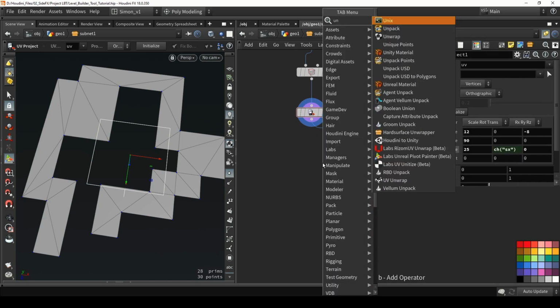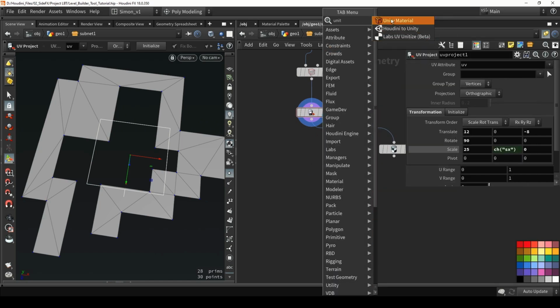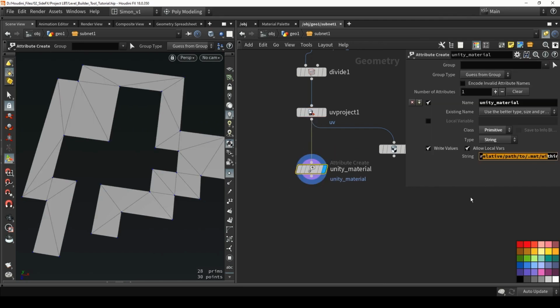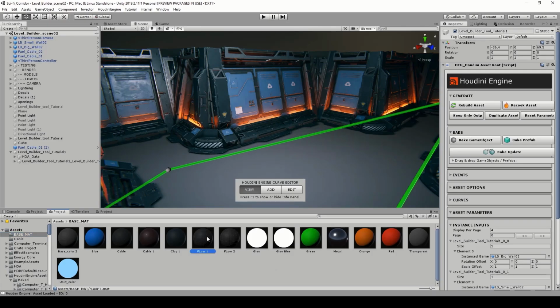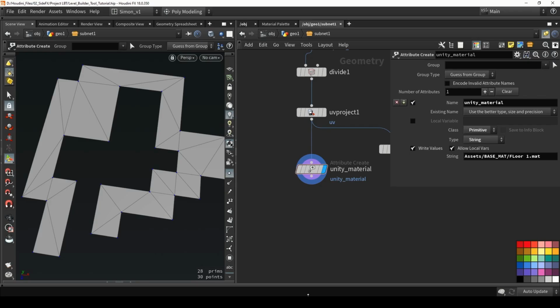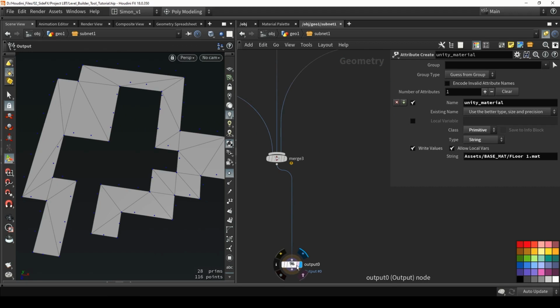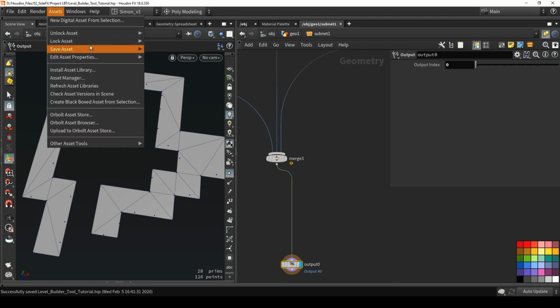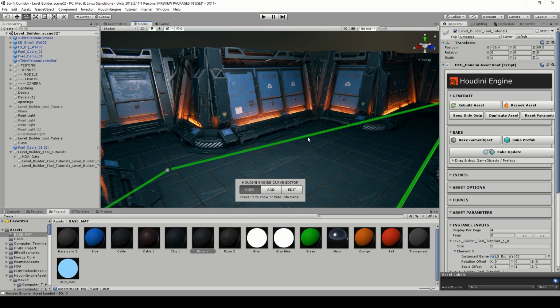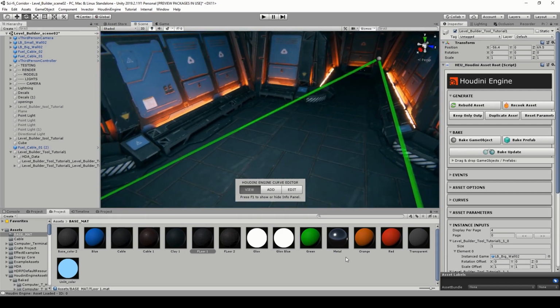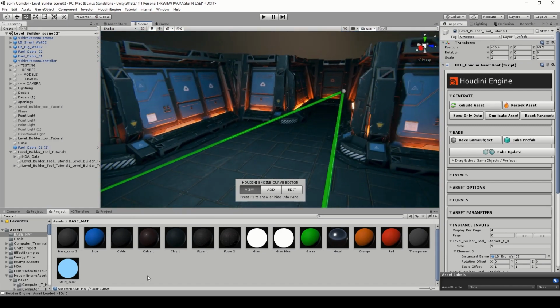So what I will be doing also here is creating a Unity material. So Unity material. And we can fill in the path to where I have a floor material. So here in my case, I have a floor material in my base material folder, and I'm just going to fill in assets, base material, floor 1. So something like this. And let's plug this in and see if this is going to work. So assets, save, and this didn't give me any problems. So it places the floor and it found the material. So that was pretty good.